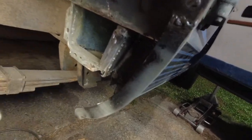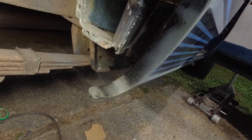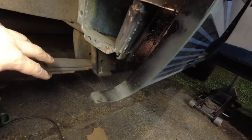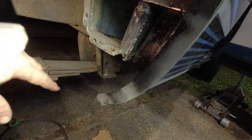Once I have those two in, which need to dry for a couple of minutes before I fit them up, as soon as they're in, I can slap a coat of rust-proofing paint on everything in here, and then I'll come back tomorrow and seam seal it and undercoat it, and it'll be done.